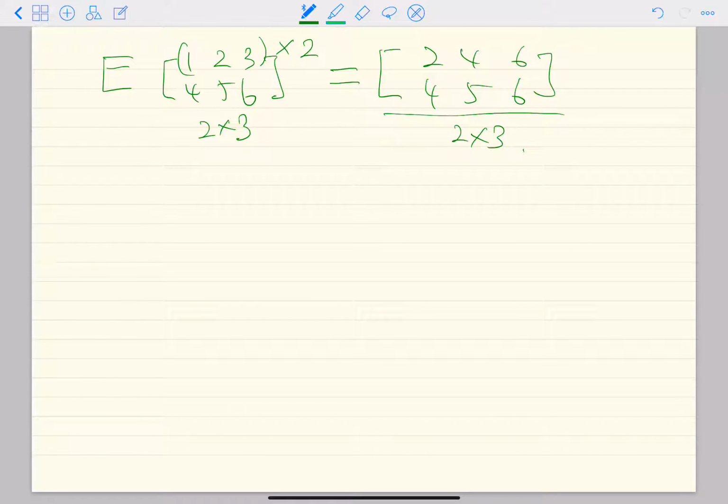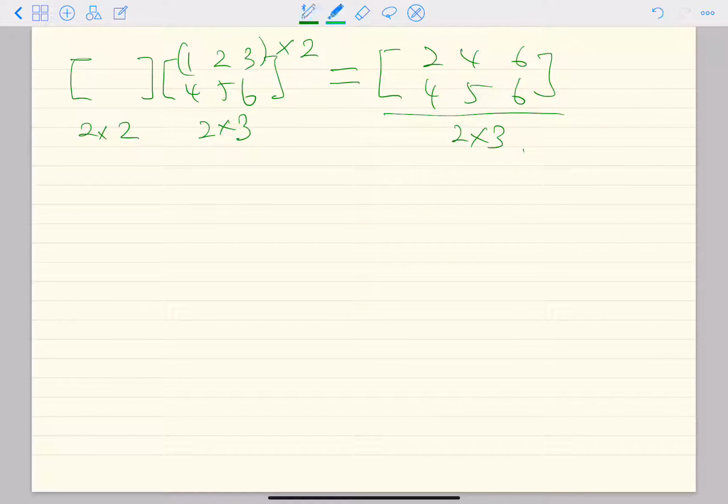So what should be the size of the matrix E? It is of course a 2 by 2 matrix, right? So it is always the square matrix that has the same size as the number of rows of the original matrix. So let's obtain the corresponding matrix E that performs the row scaling on the first column by the scaling factor of 2.